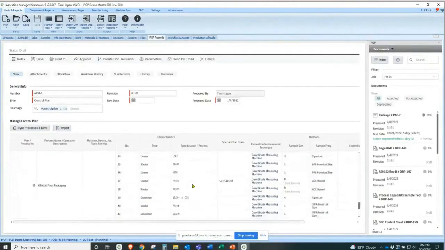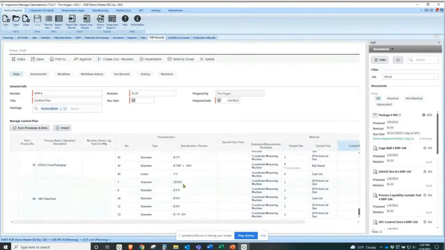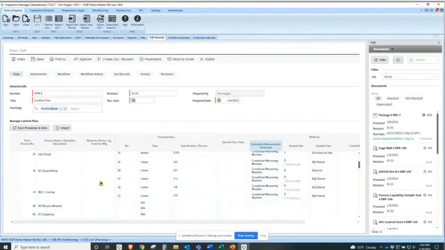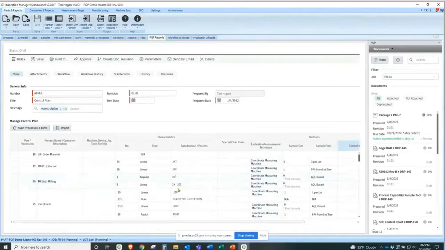And if we scroll down to the bottom, because that's where our ship parts was, here's the information for the ship parts that was added, all the dimensional information, all the dimension numbers themselves, how we're going to measure it, the sampling frequency, the sampling size. All that information has been put into the system and synchronized. Okay? So it's all right there. All that information is captured.